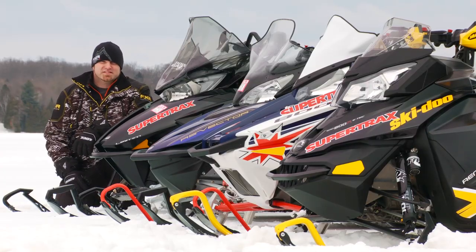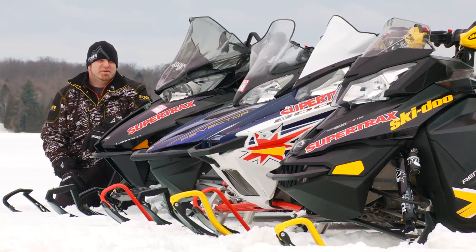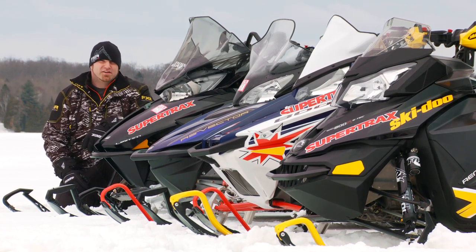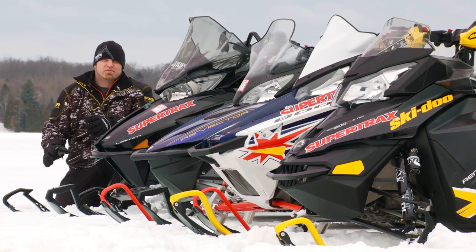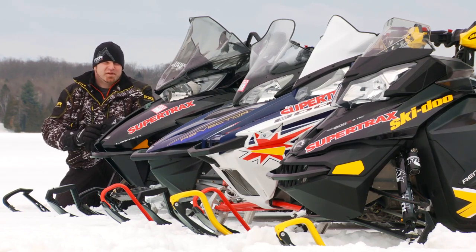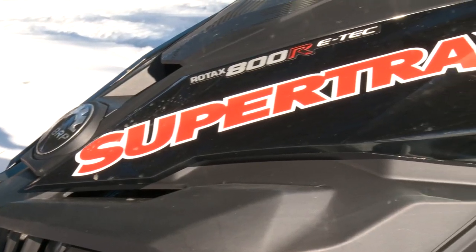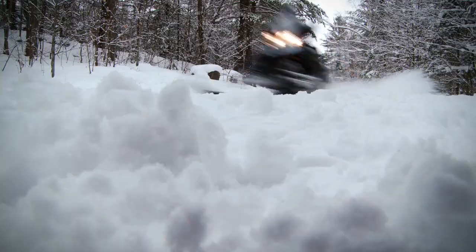This leaves our four finalists: Arctic Cat's Pro Cross XF800 SnowPro, Yamaha's Vector with EPS, Polaris' Switchback 800 Pro-R, and Ski-Doo's Renegade 800 E-TEC with R-Motion. Any one of these sleds would provide any type of trail rider with any level of skill an absolutely excellent riding experience day in and day out all season long. Each one has been critiqued and discussed trailside, argued about over lunch, and fiddled with in the shop. Every member of our test crew would be happy to ride any one of them.